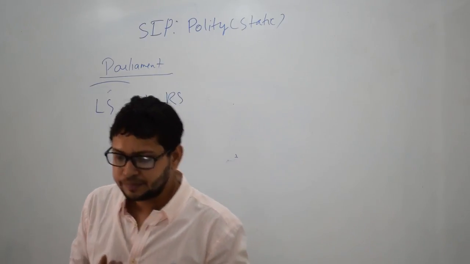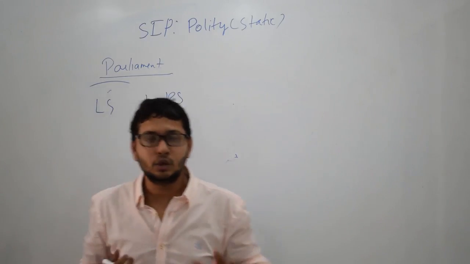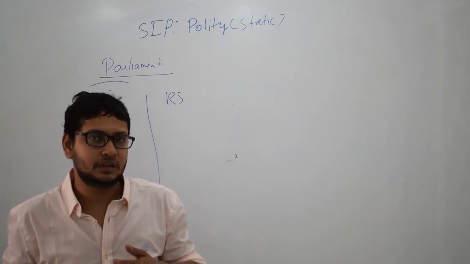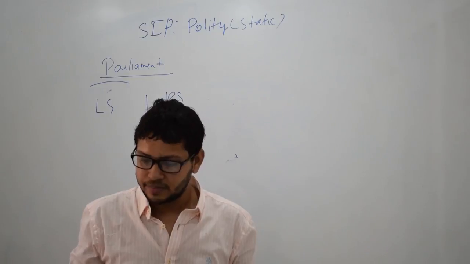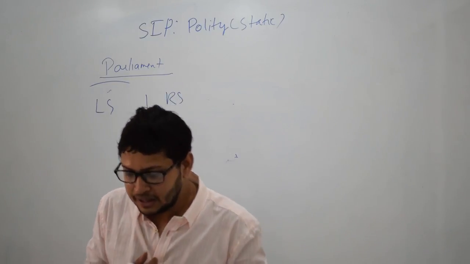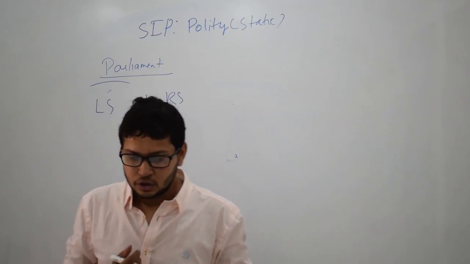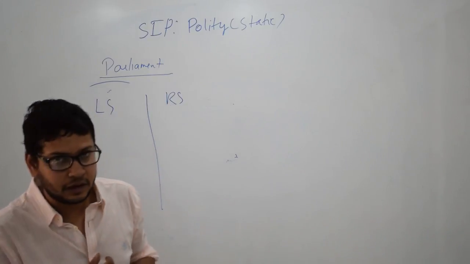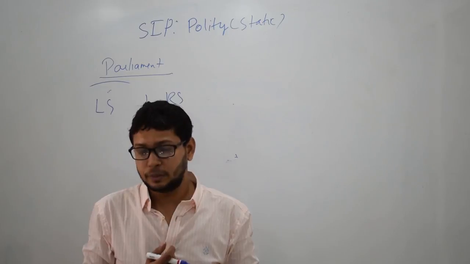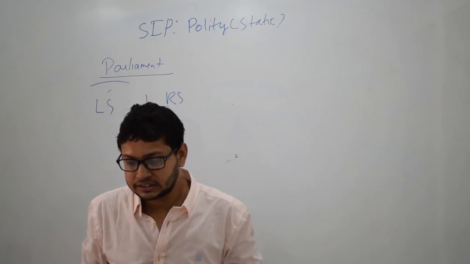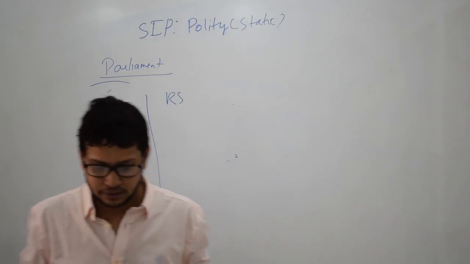Next is Departmental Standing Committee. So this was a new concept. It was introduced in 1983, and the work of Departmental Standing Committee is to examine the bills pertaining to that ministry, to consider the demands for grants in the budget, to consider the annual report of the ministries, and to consider the national basic long-term policy document.